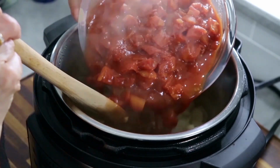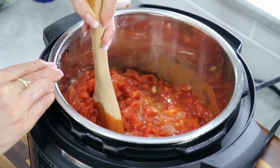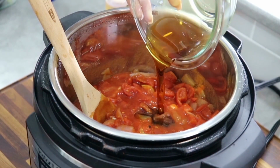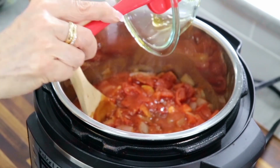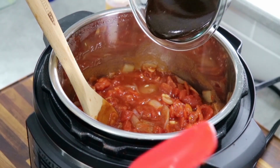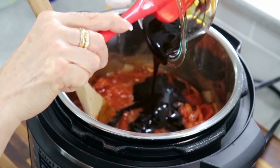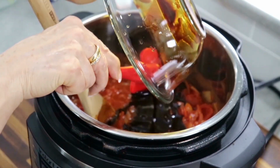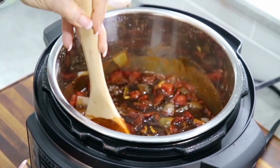We're introducing our tomatoes. Give them a good stir. Our maple syrup is going in. You can add whichever type of sweetener you wish. This is our molasses, blackstrap molasses, high in iron value. Give it a good stir.